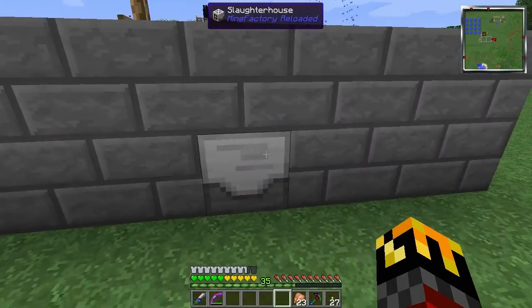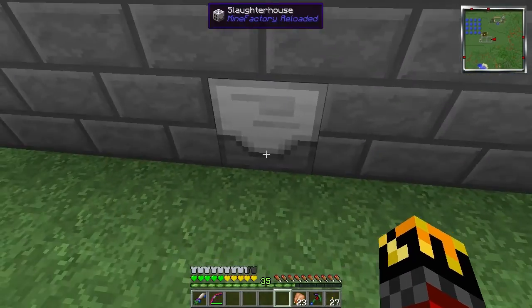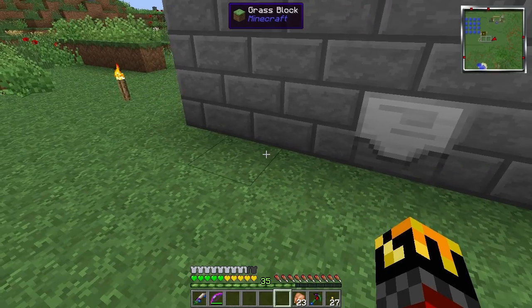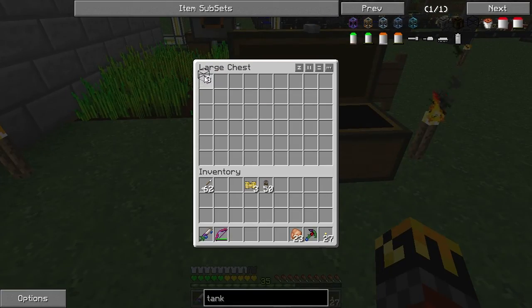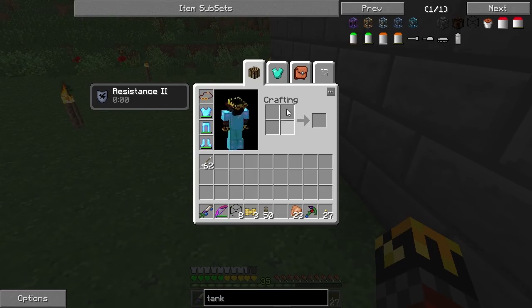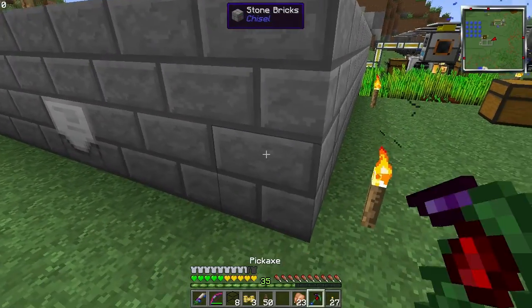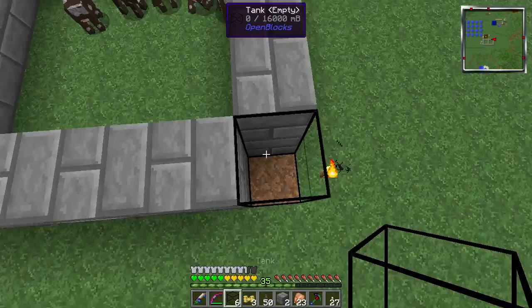Alright, so now one of the problems we will have is that we have a slaughterhouse, and this meat is filling up. Once it gets full, the slaughterhouse is going to stop doing its thing. So what we need to do is put in some tanks, which is fairly straightforward. Now, this did confuse me for a little while on how to do this. Oh, I have my pickaxe. And I've figured out how I'm going to do this.